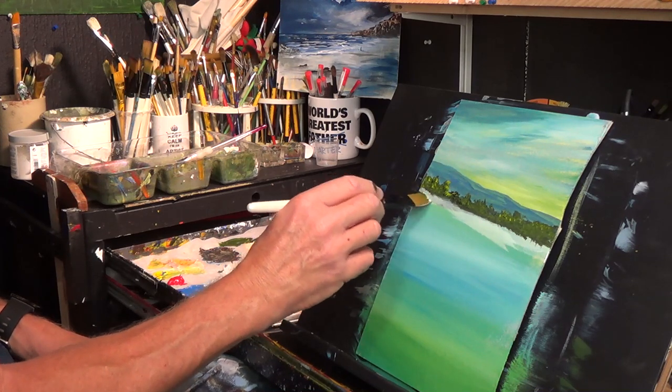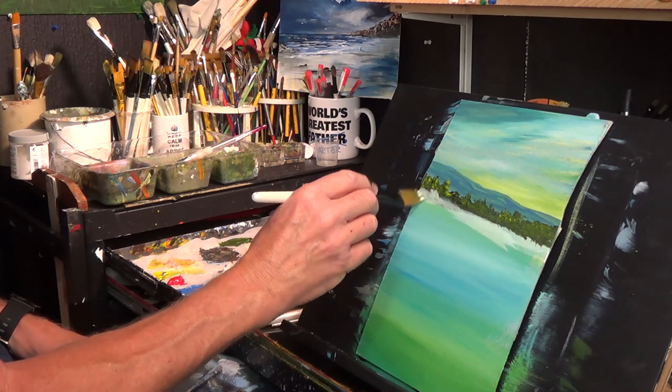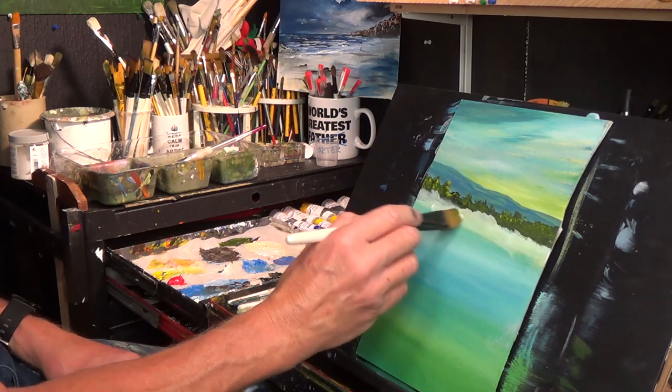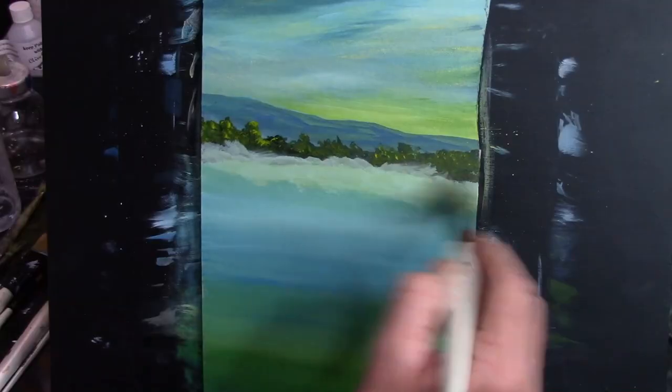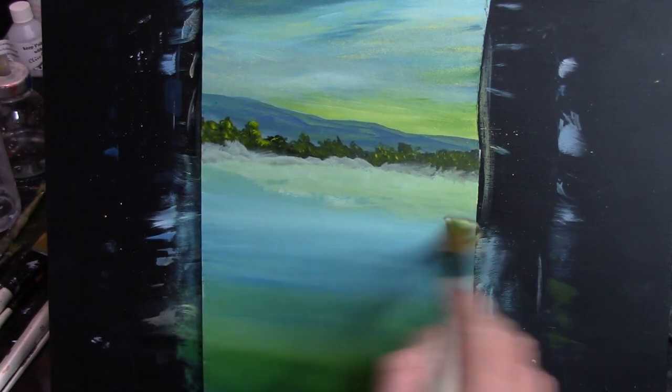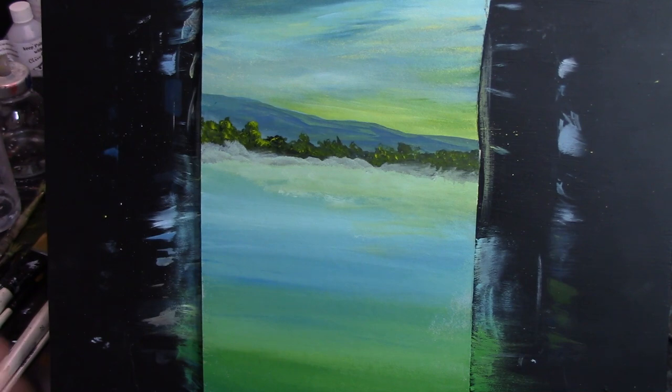I'm going to put some mist in. Some rolling mist.